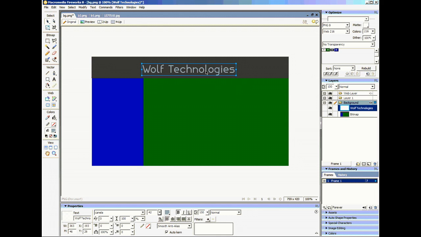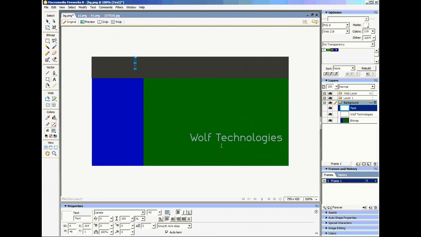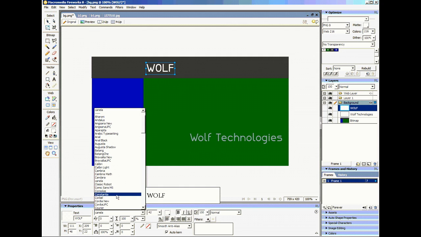So for those with the not so much skills, let's go ahead and take a look at how I do this. So I'm just going to scoot this down here, and the first thing I notice is that Wolf is going to be the name of the server. So let's make Wolf important. I'm going to make it all in capital letters, just like that. I'm going to change the text to white by going down here and selecting the color, making it white. And now I want to change the font to look something a little bit more techy.